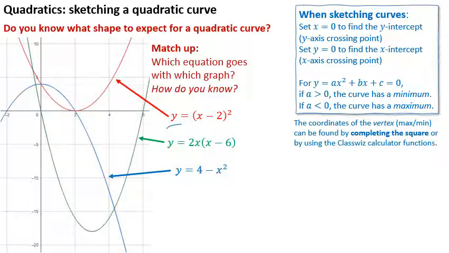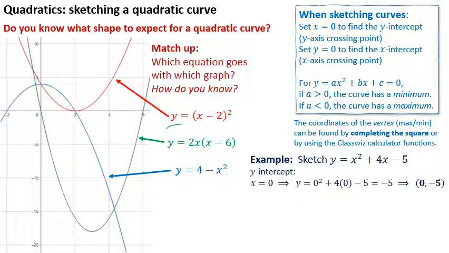It'll give you the x-coordinate of the minimum or maximum and the y-coordinate. So that's very helpful. You might want to try that out for this one. Have a go at sketching it without a calculator first, and then plug the numbers 1, 4, and -5 into the calculator function and see if it agrees with you about the crossing points and the vertex. Here's how I would do this one.